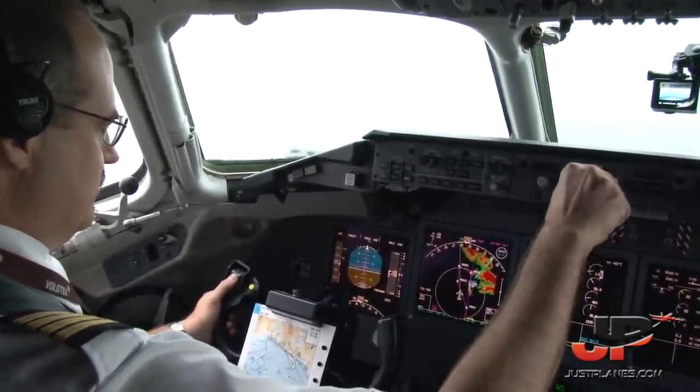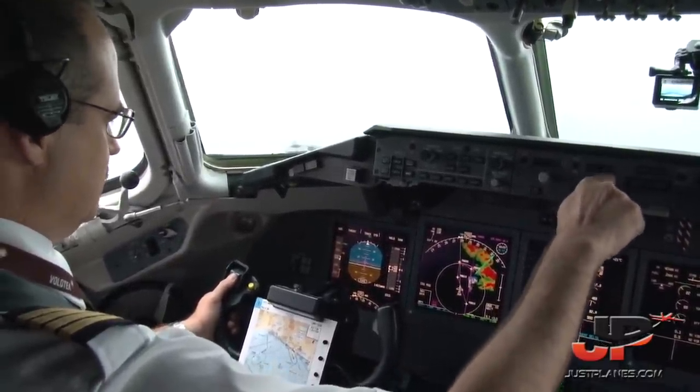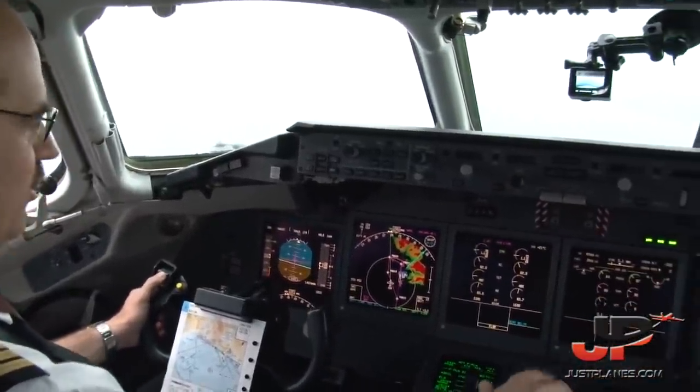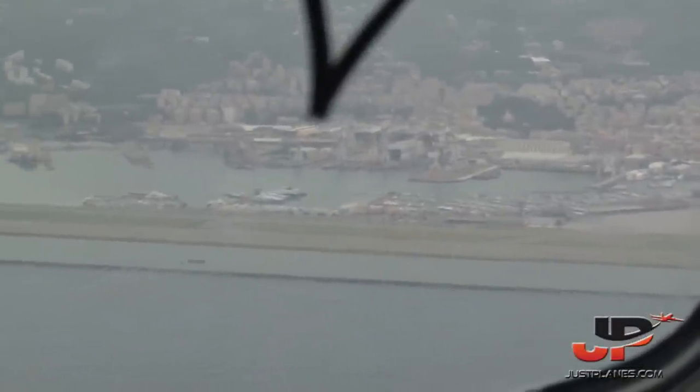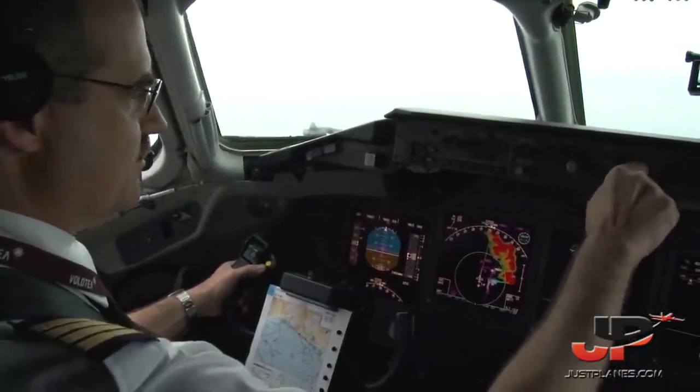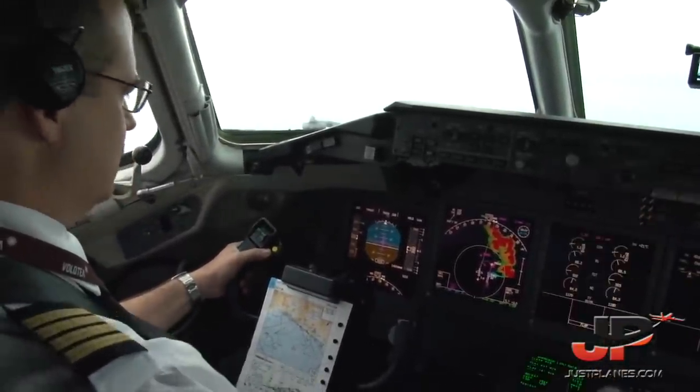Tower Volotea 1733, request SID expected. Call me abeam the threshold, and we'll take time, okay? Okay, flight plan sequence. Standard departure. Okay, check. 20 knots tailwind. Okay, and we are abeam threshold. Okay, time check please. Timing started.